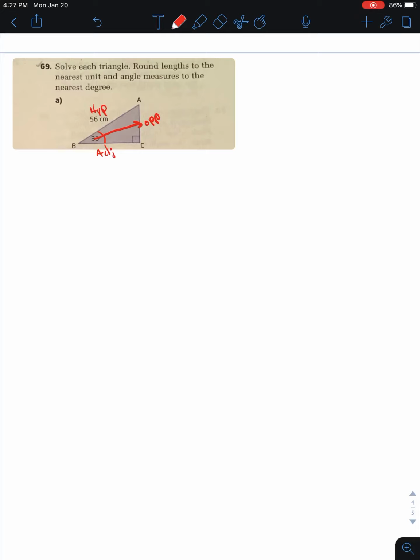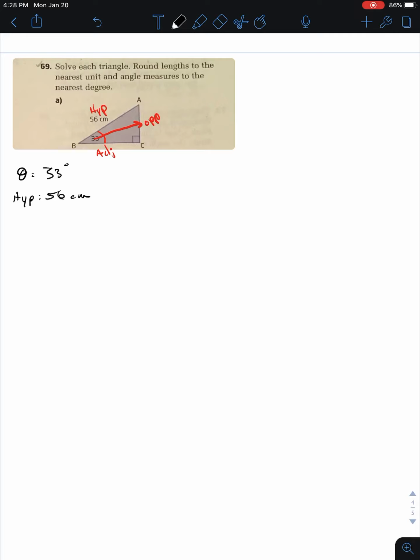Why don't we find the two side lengths, and then I can show you how to do the angle. There's a few rules you can use, right? So you have to use information that's provided to you. And I like always using the information that's provided to me in case I make a mistake. Then I don't get nailed a couple times in the question, right? Because if you make a mistake and then use that mistake, obviously the next one's going to be wrong too. So I see right now, I know I have an angle, and it's 33 degrees, and I also know the hypotenuse is 56 centimeters.